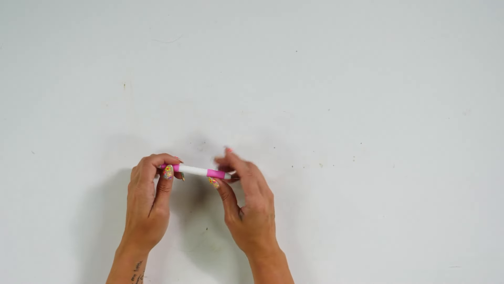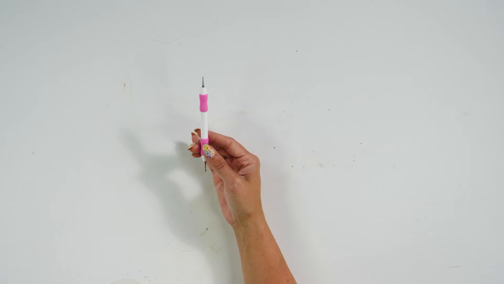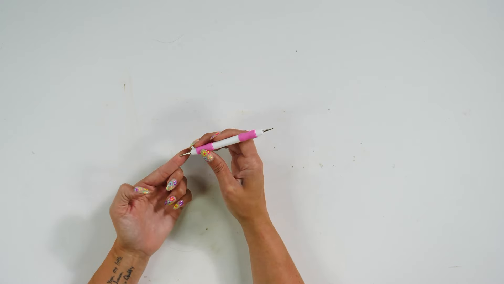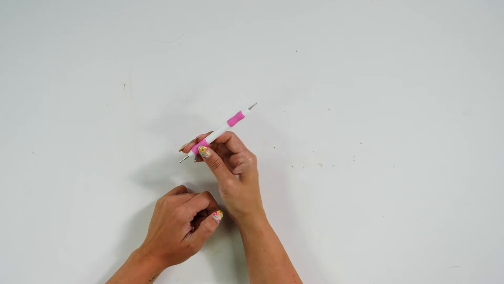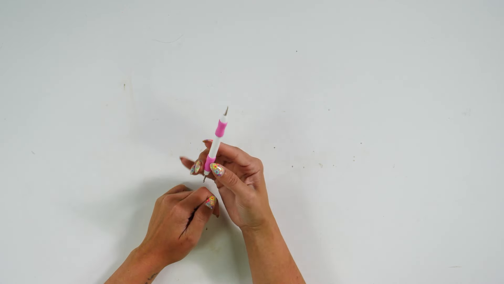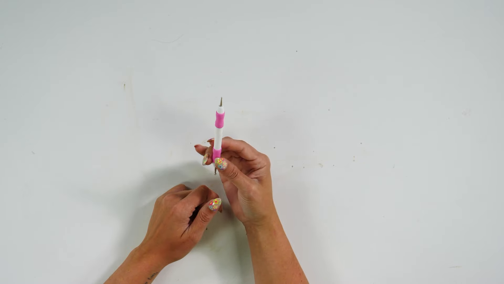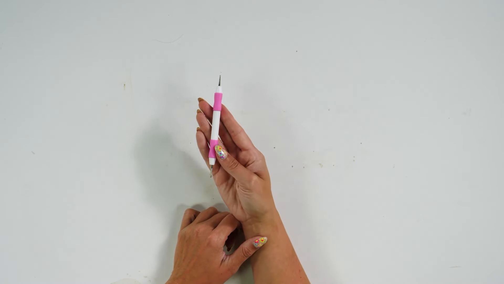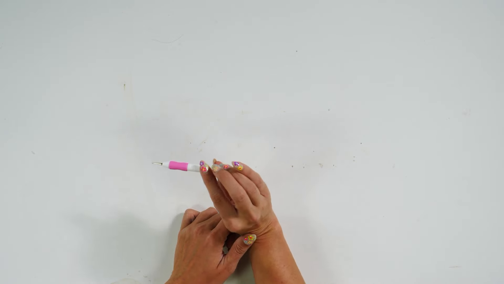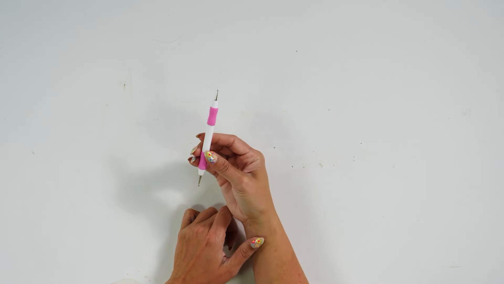The last thing found in the beauty section that is great is this nail dotter tool. Once again, this is great for paper projects, very similar to the cake decorating tools except this one just has a bit more of a precision tip that you can manipulate paper with. We love using this in lots of paper projects. This can be a little harder to find. We've looked and looked and finally found one, so if you see one at your local Dollar Tree, go ahead and pick it up.